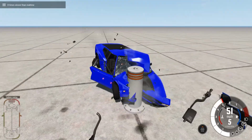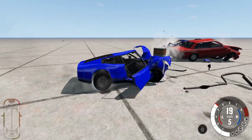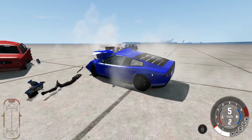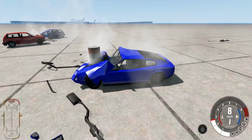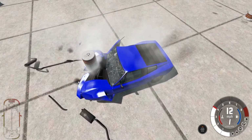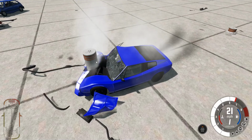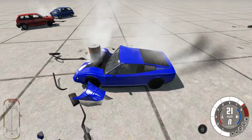I know we hit that slightly to one side, but still, that's a pretty devastating crash, to be honest. The roof has come up, the doors popped open, but again, this being a different kind of vehicle, it's not got an engine up front, so yeah, the amount of damage there is probably worse than it would be if there was an engine there and not an engine here, because obviously there's less mass here, but as soon as the vehicle starts to slow down, the mass here comes into play and that pushes further against the bodywork.